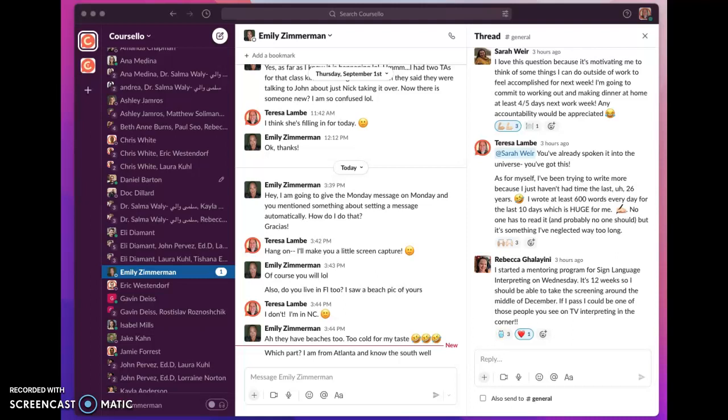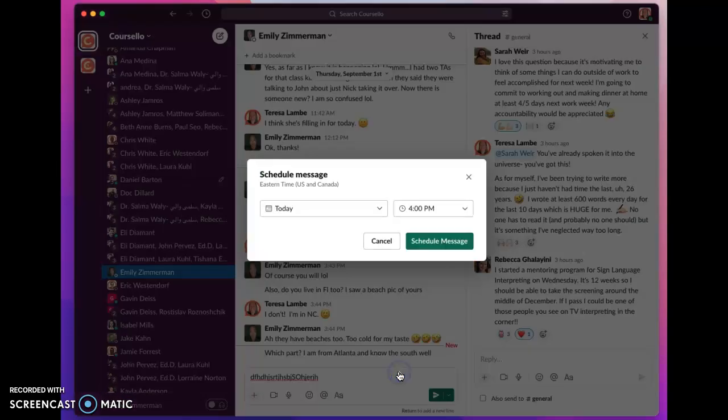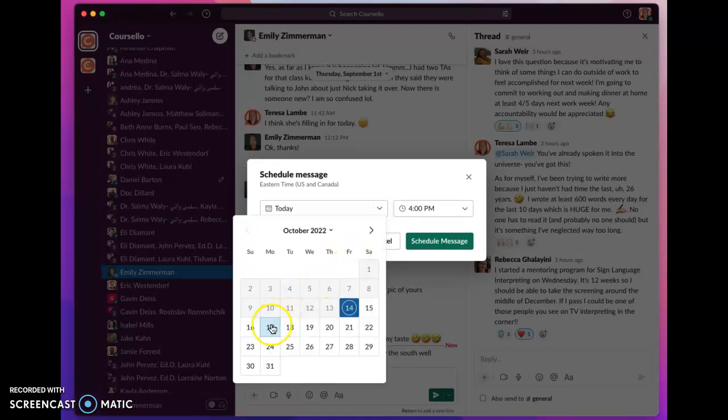Okay, so here is how you set the time. You write your message, whatever you're going to do, and then on Slack you just hover over that little down caret, click schedule for later, and then you can set whatever time you want. When I've done the morning messages in the past, I've done Monday at 7:30 a.m. You're on East Coast time, so 7:30 is probably fine.